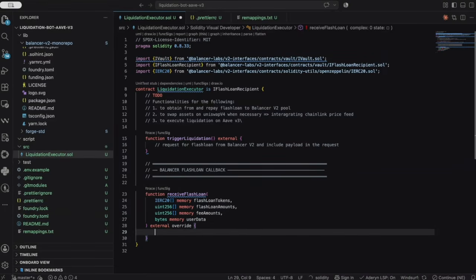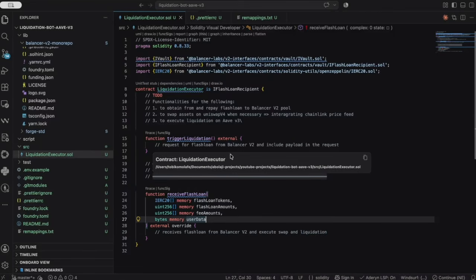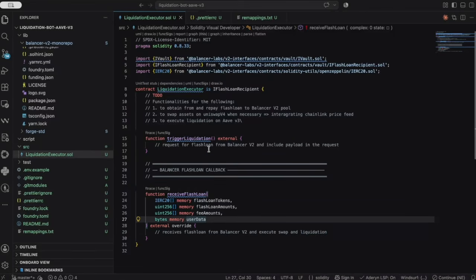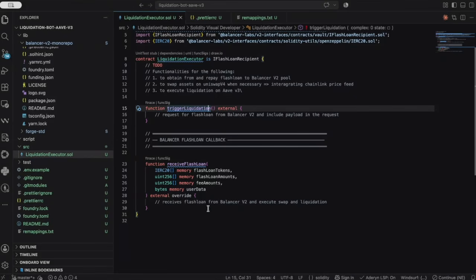So this function is going to receive the flash loan from Balancer V2 and execute the swap and liquidation. Okay, so this gives you the overview of where we are going. We are going to start including all the parameters we need here, and our execution will take place here, because here we now have the capital, so we can now swap and do the liquidation.